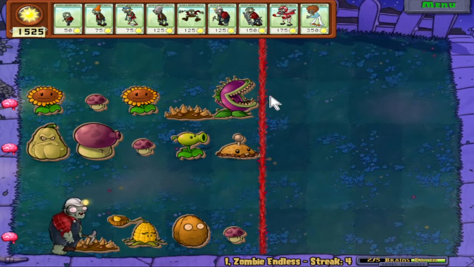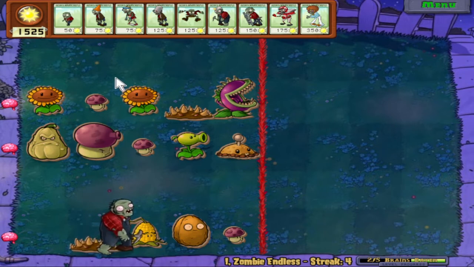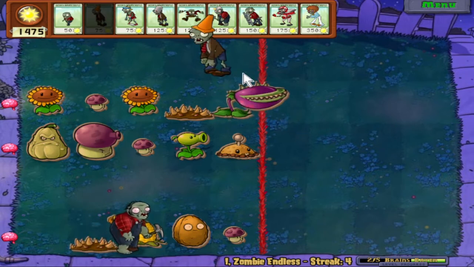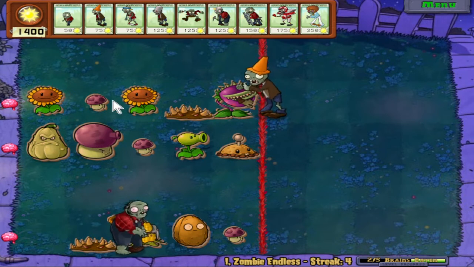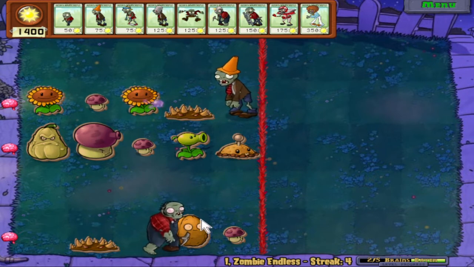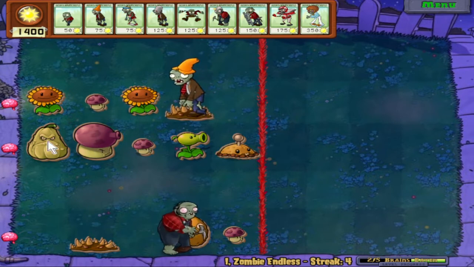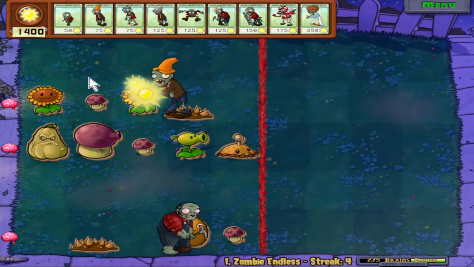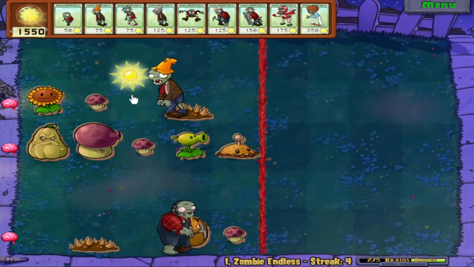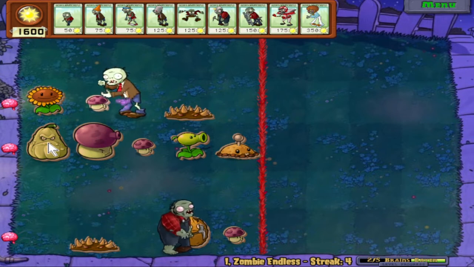For this lane up here, I could feed an imp to the Chomper and then maybe use a Conehead. I'm not sure if a Conehead would be able to do that. I think he could. Puff Shroom is short range. Once he's finished with all that, we can send an imp to collect the brain. This lane is interesting because we got that Potato Mine there and the Squash in the back, so we're going to have to use at least three zombies to get through this.